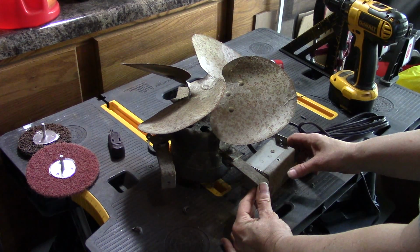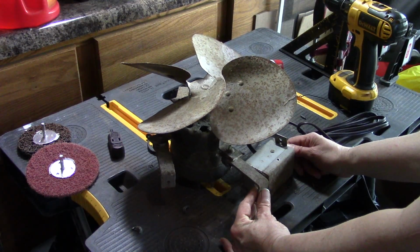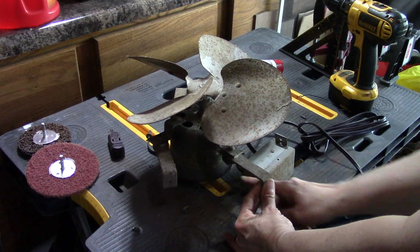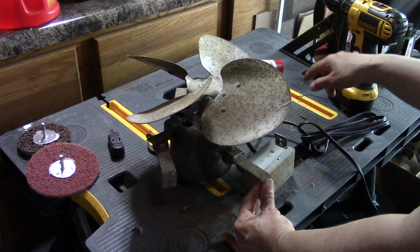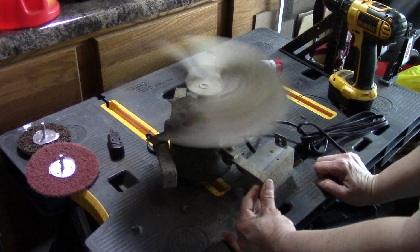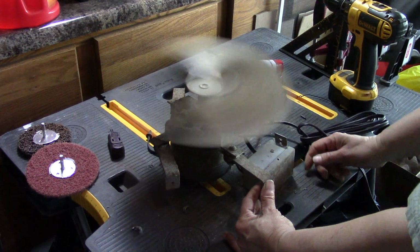Okay, I put the knob back on the control box and I have plugged it in. I'm very carefully out of the way of the blades, holding it with the bottom of the shaft down in one of the grooves on this table. There we go. Works just fine.